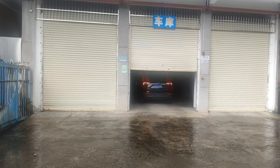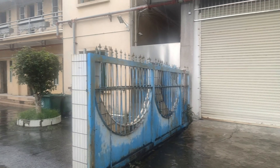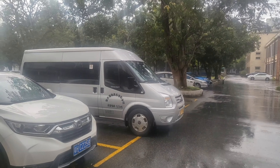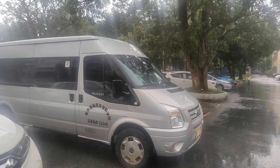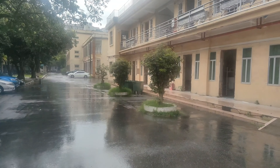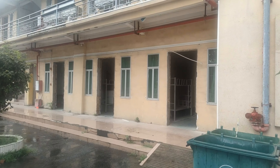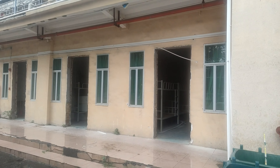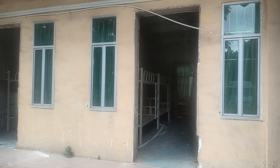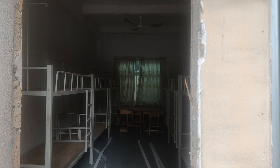We have a number of buses and probably half a dozen drivers employed by the college — about five cars parked in there. This transit van here is one of the college fleet. We probably have a few cars still out at the new campus in Dinghu. Here we have one of the dormitory buildings which, as we can see by the doors, is currently under renovation — getting these ready for the comprehensive students coming in.